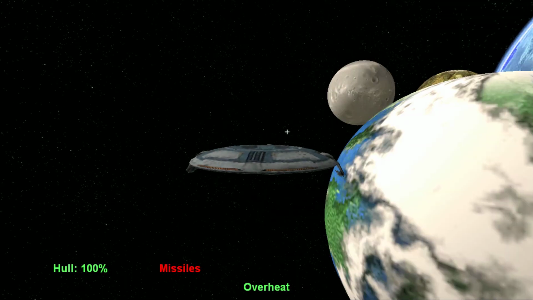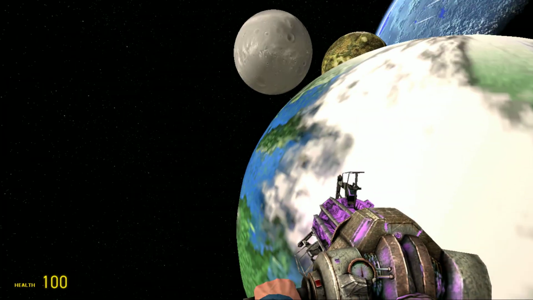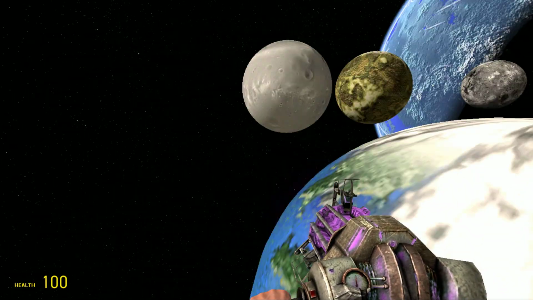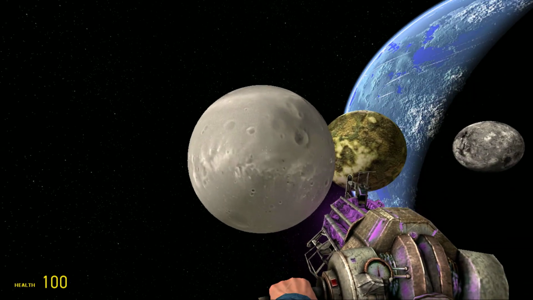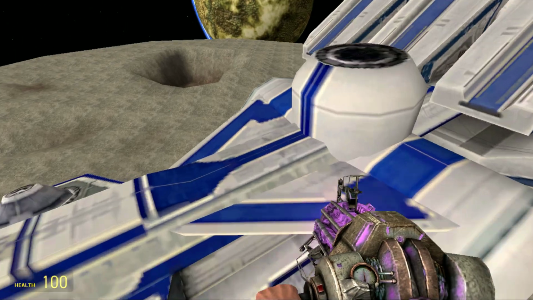I don't think it has anything else. I could be wrong, though. Yep, no rolling. I don't think it has anything else, so we'll just hop out of there and leave it there. Leave it to drift endlessly into space until it hits a gravity well. Now, for my favorite ship of this update, the Blockade Runner.